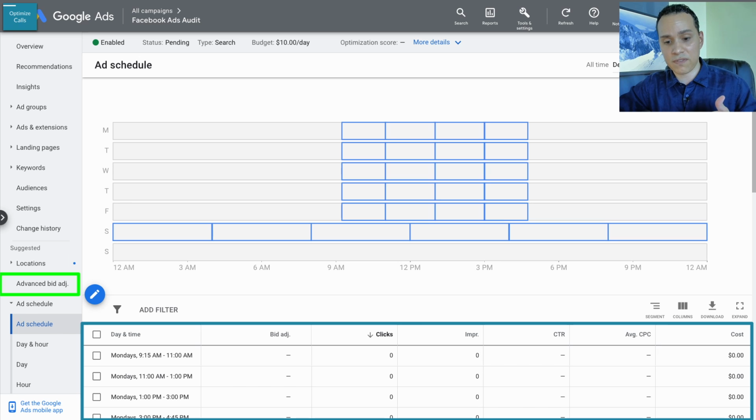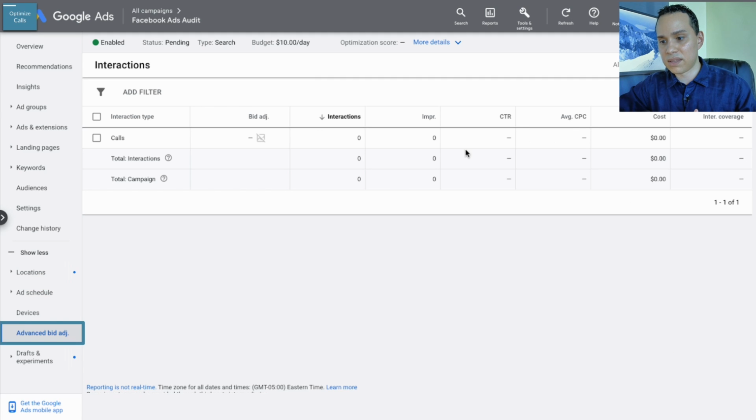And then if you are doing phone calls, you can come down here to advanced bid, and we can click on that. And then you can also start making bid adjustments based upon how many phone calls you're getting. And of course, you can look at your phone call conversions as well. And so with that, that's all there is to it, to getting started optimizing your campaigns. Obviously, there is a plethora of other things that you could do here. But when it comes to your first couple of campaigns, your first couple of weeks or months, that's really what you're going to be focusing on.